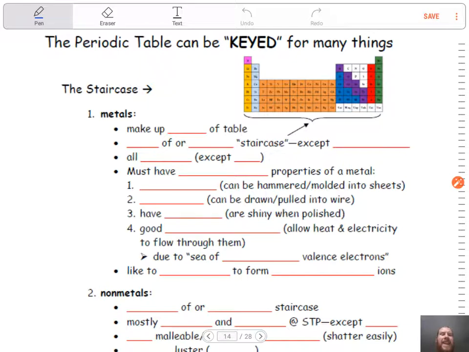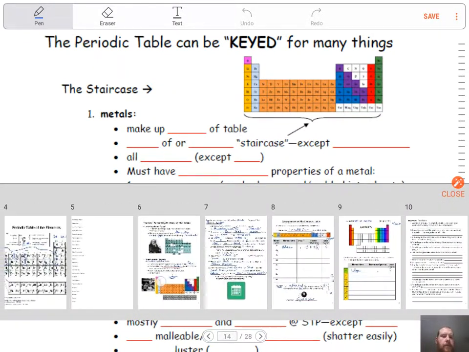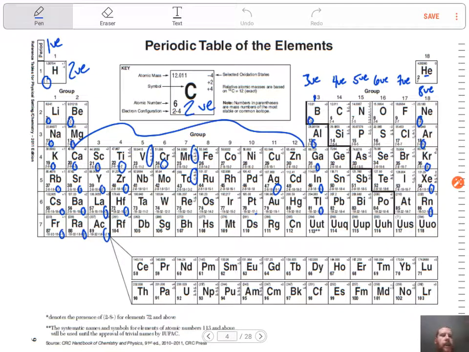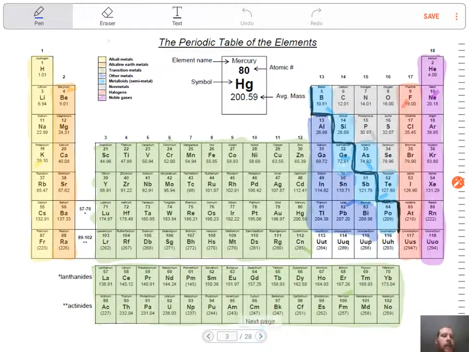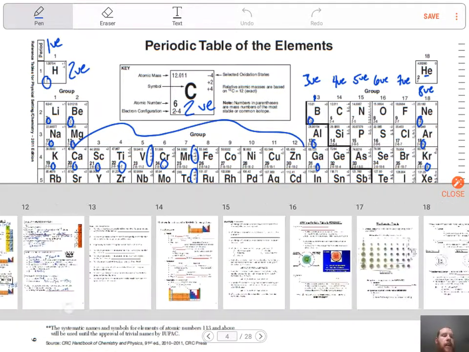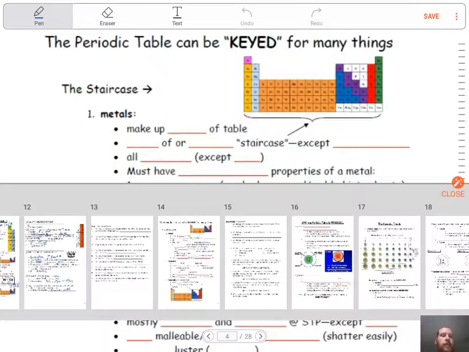The next big thing I want to talk about is this thing called the staircase. And if you look in your reference table, I'm going to pull up the periodic table from that. I know we have gone through and did this the last time. We drew the staircase in on this one, and in your periodic table in your reference table, you have it right here. So they draw it in for you. That's the separation piece that we look at in terms of the periodic table.